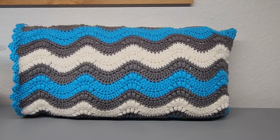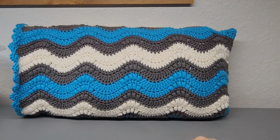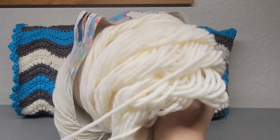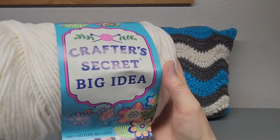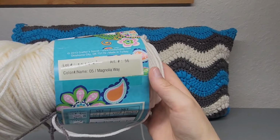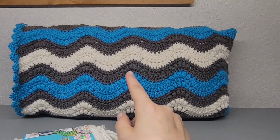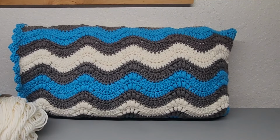Okay, you're going to need a 6mm hook. And go ahead and get scissors, needle to weave in your ends, all of that stuff. And then for the yarn, I used one skein of each color. All of them are the same: Crafter's Secret Big Idea, in the color Magnolia Way. And then the blue is called Splash and the gray is called Graybeard, which the gray looks a lot darker on camera than it is in real life.